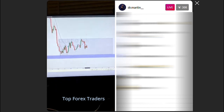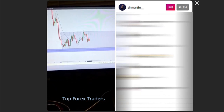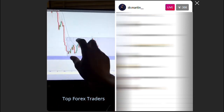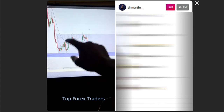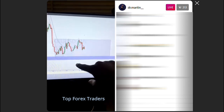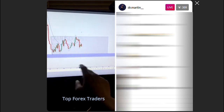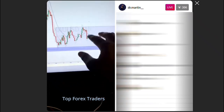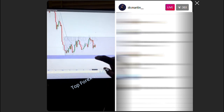But for now, you can clearly see that the market is still trapped within these zones, and you really want to understand this formation. So the market can come tap into this low, break above for that pullback onto that higher level, or even break below this region. So you really need to be open-minded to that. One of the biggest mistakes that traders make is assuming that this thing's about to break, and then it comes to support and goes back up.